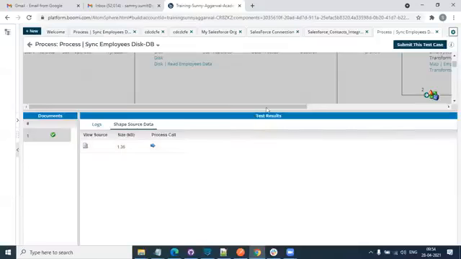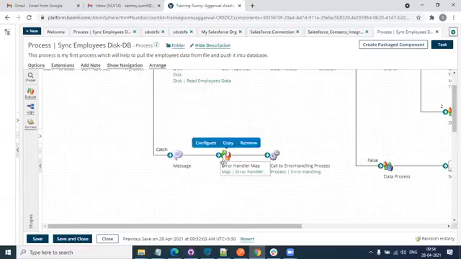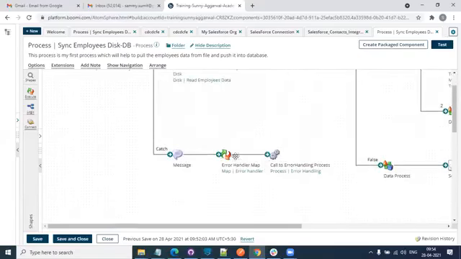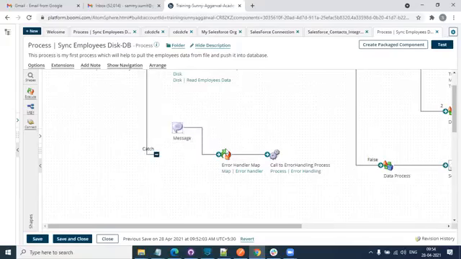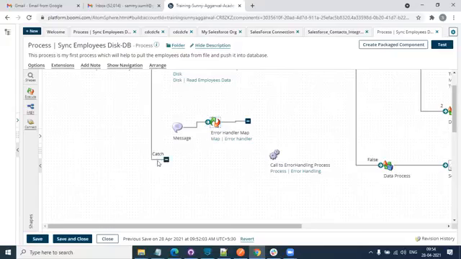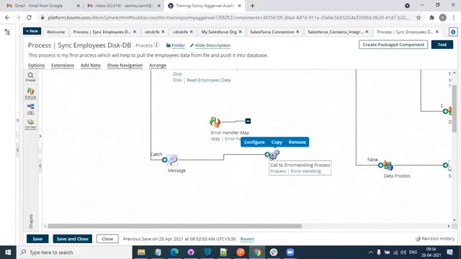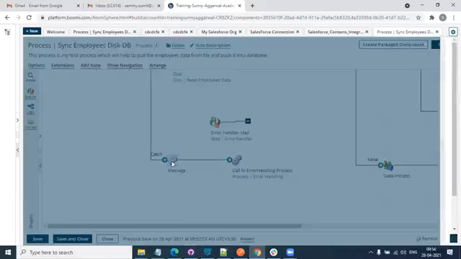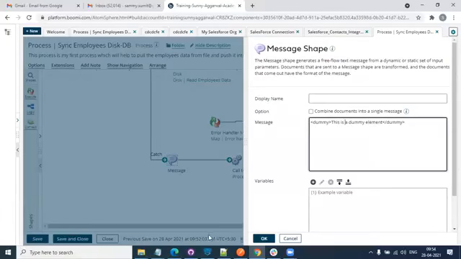All right. So now we have been able to achieve this, right? The next thing is, how do we do this with the message shape? What I'm saying is, instead of using these two things, can we achieve the same thing with the message shape? Answer is yes, we can. So let's say this was my message shape, something like this. You will see this kind of mechanism very, very frequently.